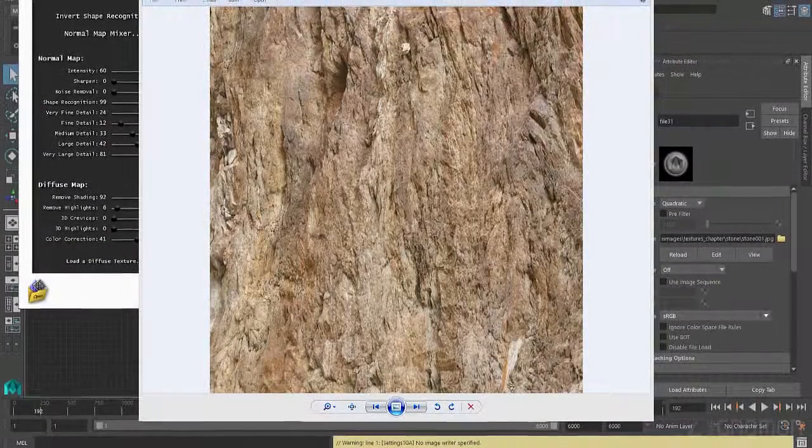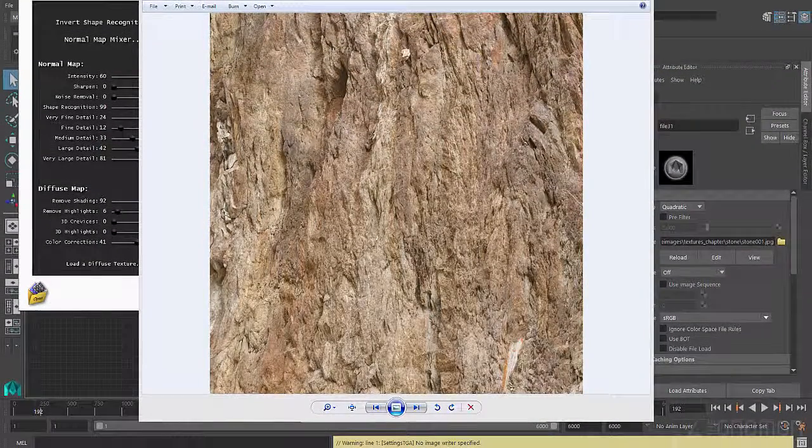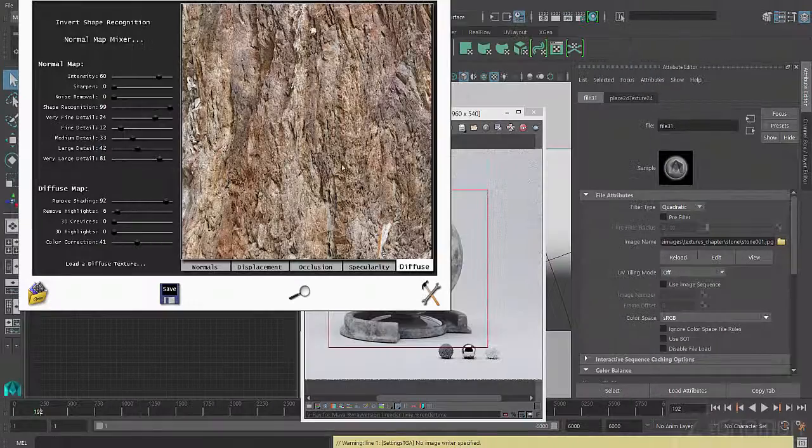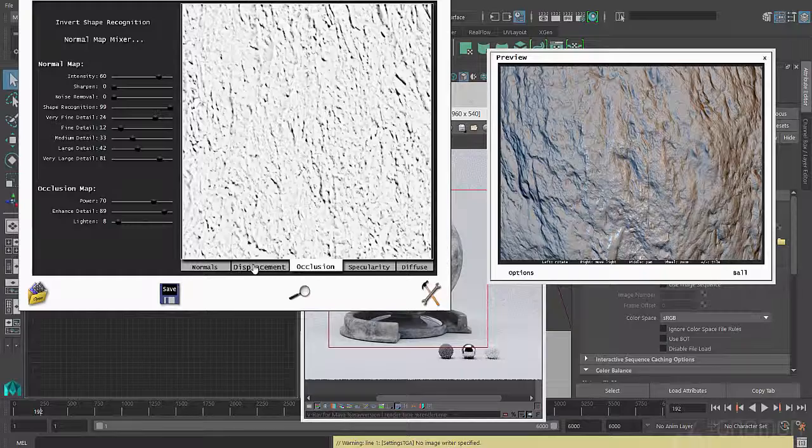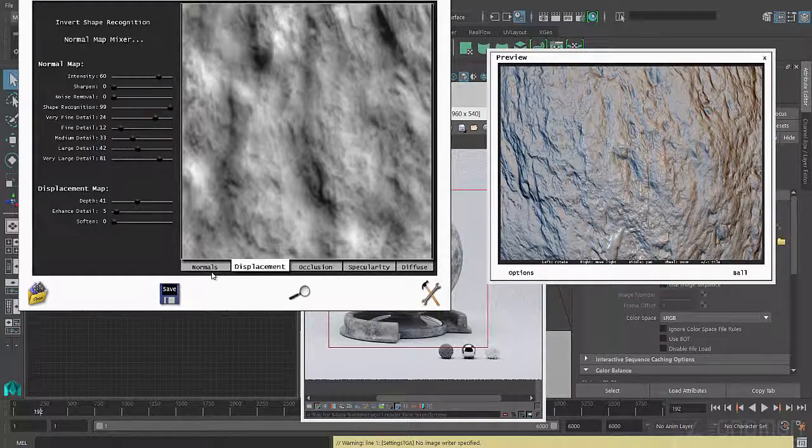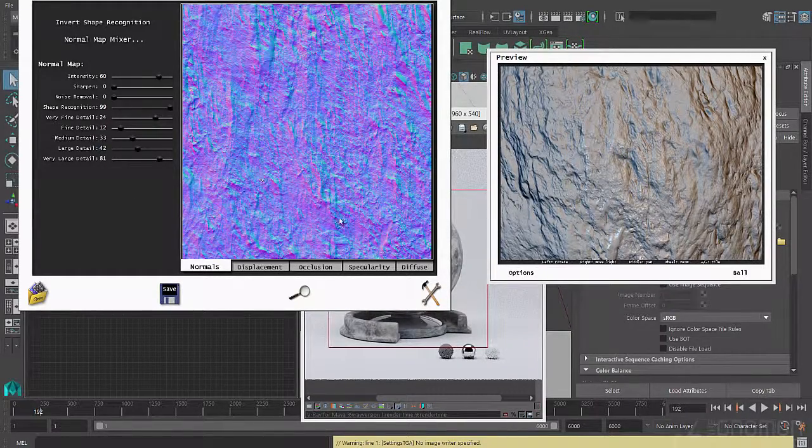All right, in this section, we're going to take a look at stone and cliffs and rocks and that kind of thing. This is actually my source texture. And just to speed things up a little bit, because you've already seen the Crazy Bump section, I did go in and dial each individual section of this in Crazy Bump. And I'm going to go ahead and get my shader connected.